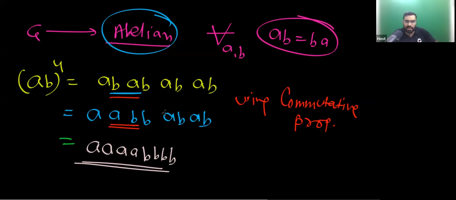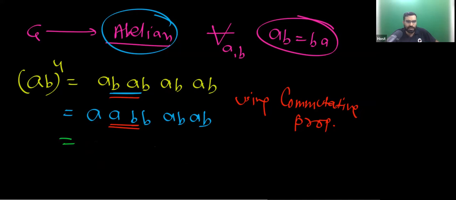This BA, you can write it AB. This you can write it AB. Then this BA you can write AB. So like this, if you keep swapping, then what will happen? Let me tell you what will happen. See, this BA also you can swap. So what will happen? AAB, AB, BAB. So this also you can swap.